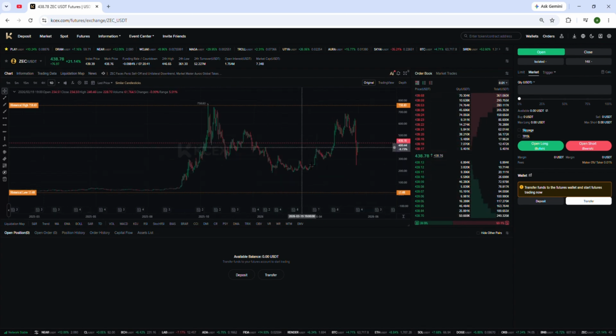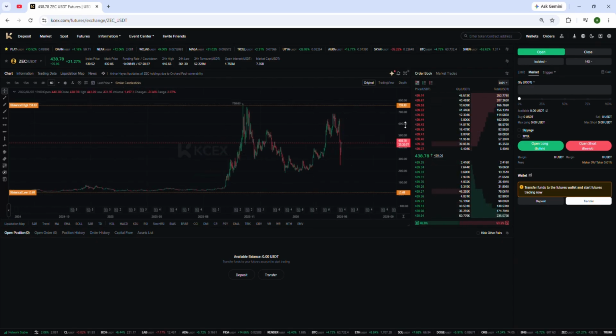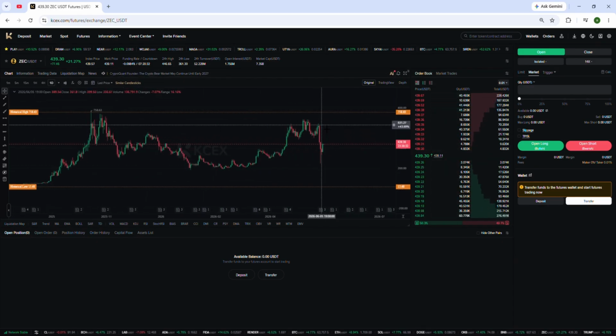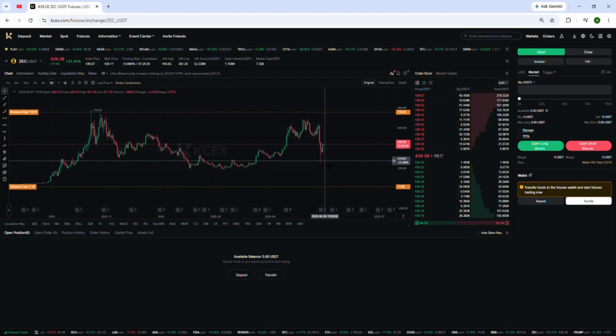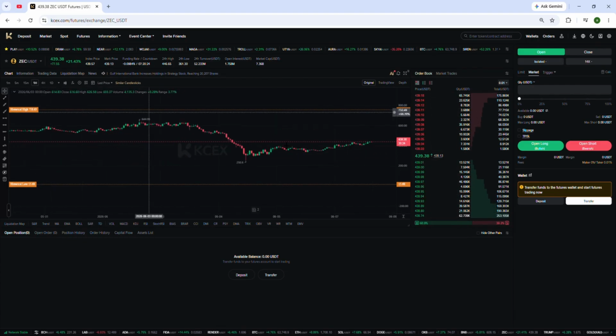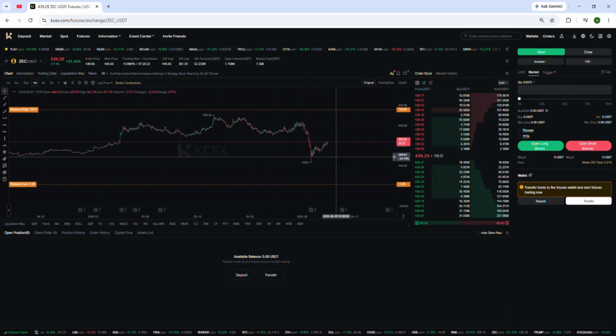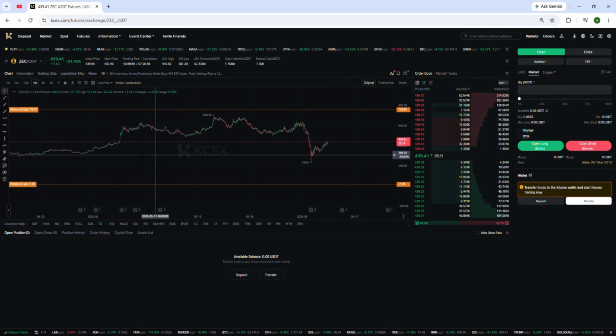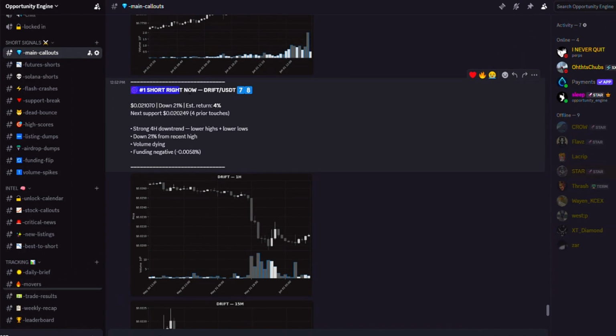Okay, so for example, we're going to be looking at the ZEC chart today, which is Zcash, as it had a crazy move from 630 down to 250 in the last couple days. Let's look at the 1 hour chart here. We're going to disregard this whole move that it made because this was off of a news type of play here.